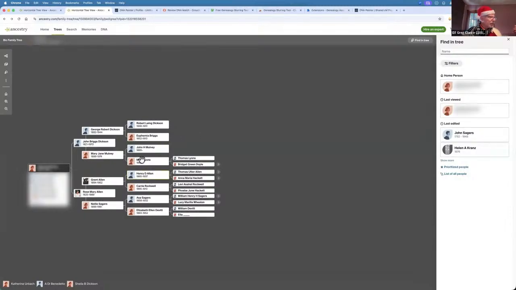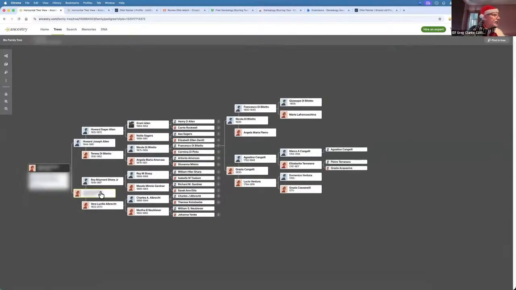In this case, we're talking about Grant Allen and Nellie Sagers. Grant and Nellie had a daughter, Rosemary, and Rosemary was the grandmother of HD. Grant and Nellie had a son named Howard, and he is your biological grandfather. But the ones you have in common are Grant and Nellie. So that's what I would put in.